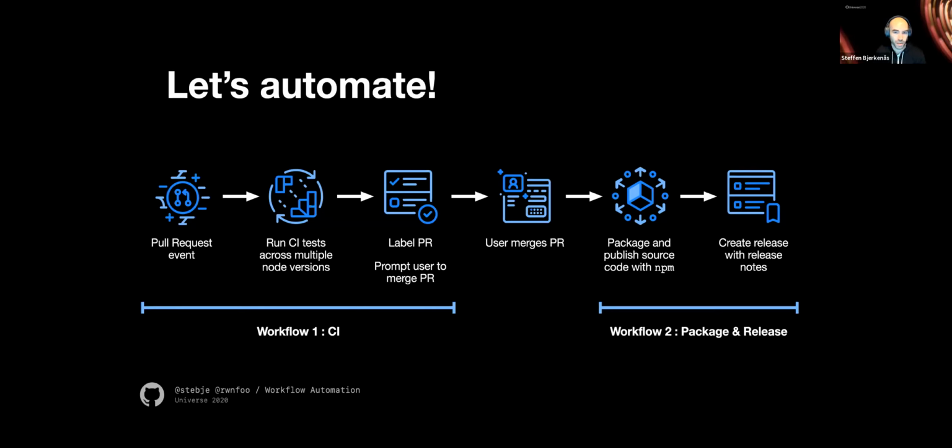Then we're going to merge it, which is going to trigger our second workflow, which will take that code that we put in our repository, package it, publish it with npm, and then it will also create a release where we're going to add a configuration file that automatically drafts your release notes, which is one of my favorites when it comes to actions. We mentioned earlier, actions can be used beyond CI/CD, and this is one of those things, right? It's just one less thing to do. I don't want to manually enter all of my release notes every time. Let's just let the bot take care of it.